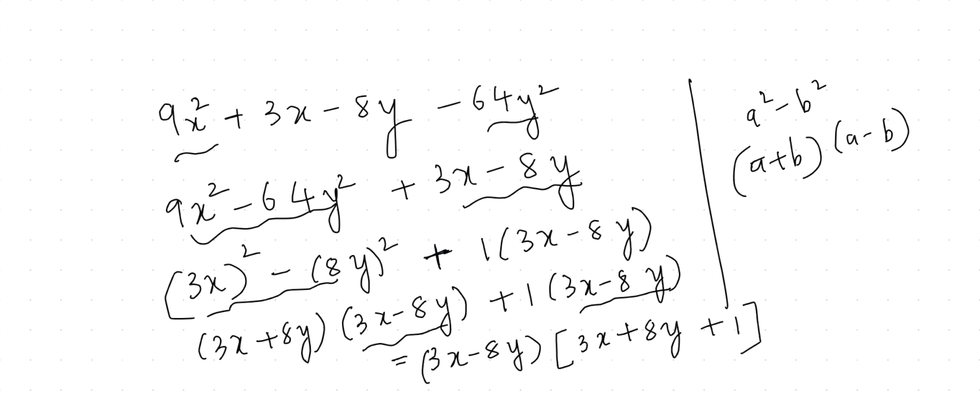Okay. So here we have actually used two things. We have used grouping, and then we have used a square minus b square. Okay. Let's move on to the next type of problem, which is a little different. So I'll just go to a new page. Yeah. And we have x square minus 3x. So again, the same thing, factorize.